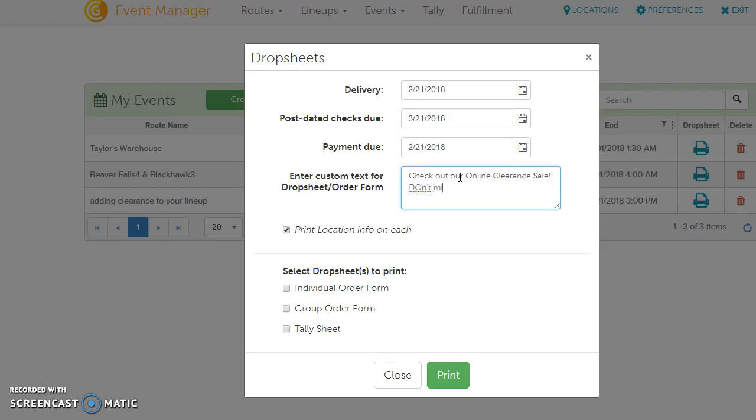Don't miss out on our great bargains. So I may want to put something like that, and I'm totally botching the spelling on this stuff.